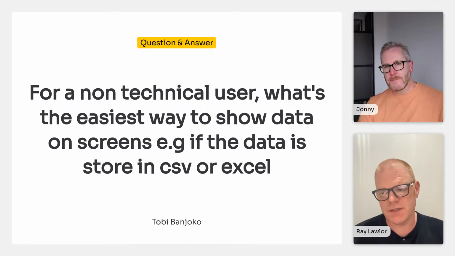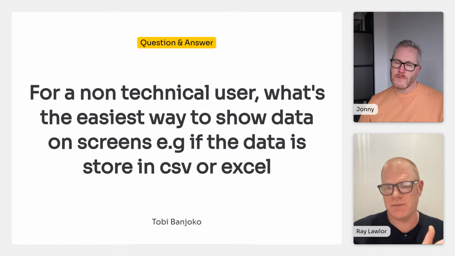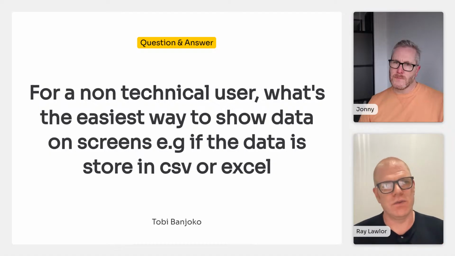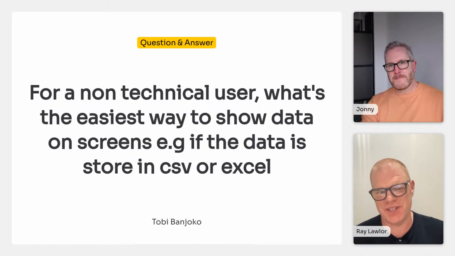And again, it's those little touches. As I said earlier, it's not all about very high-end technical operational stuff. It's sometimes just to do with those little soft touches, you know. Yeah, so to answer your question, lots of different ways of using your CSV or Excel data to get on screen. Lots. All right, thank you for that one.